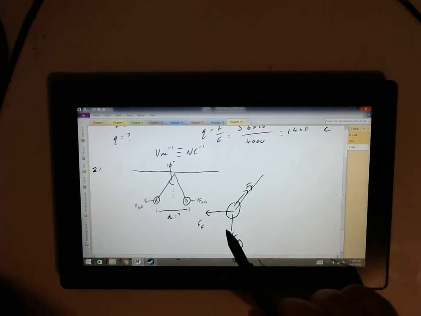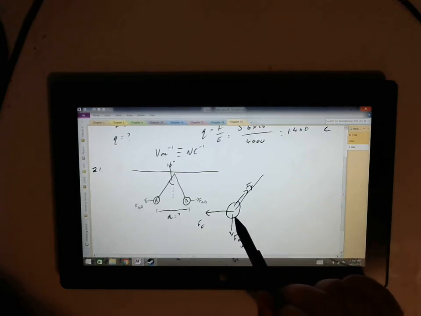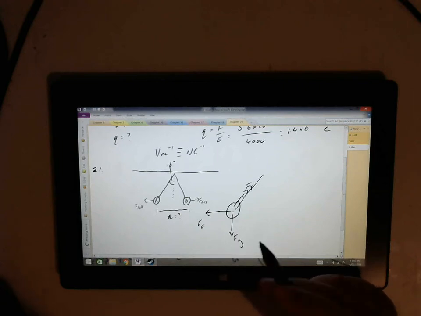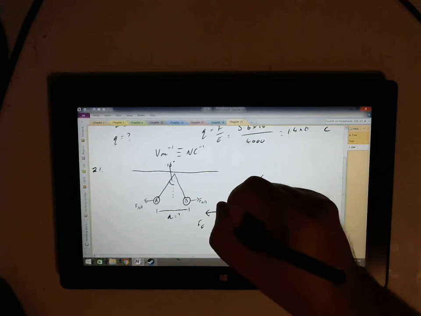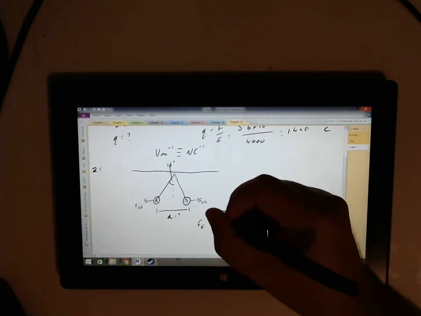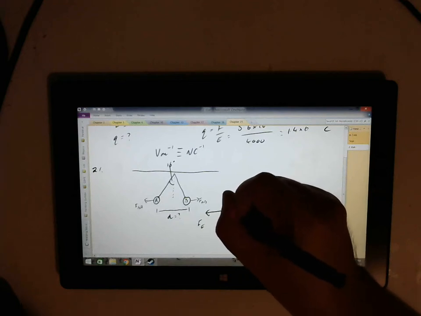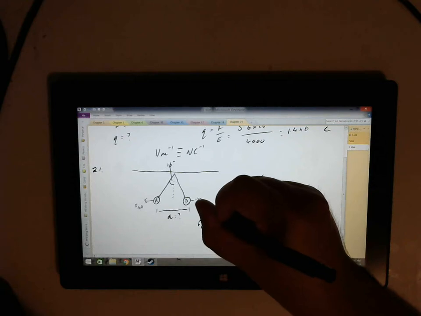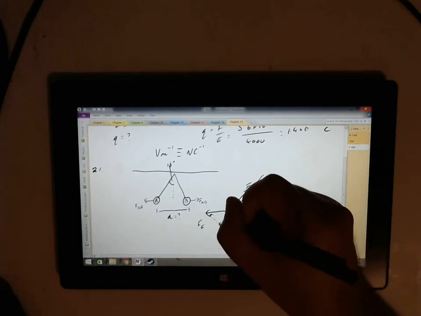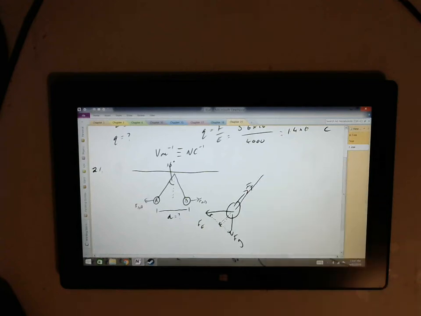Now if we have a look at this, we can see that some of our gravity force is acting this way, which means that some of it will act down the string, that's why there's a tension force there, and some of it will act out this way. And the same thing for our electric force, some of it will act down the string, and some of it will act this way.